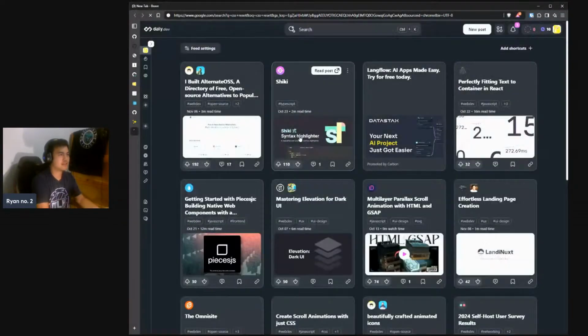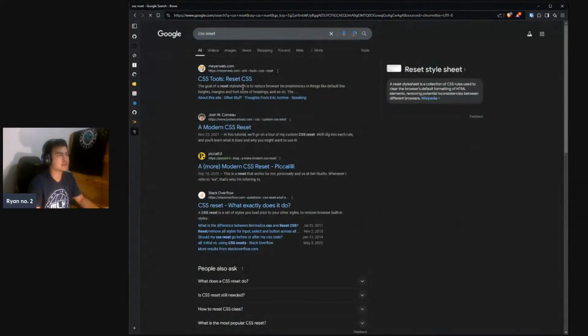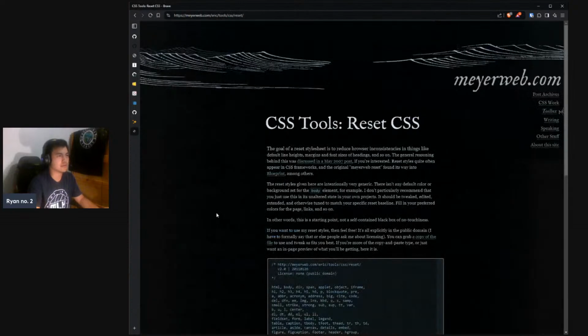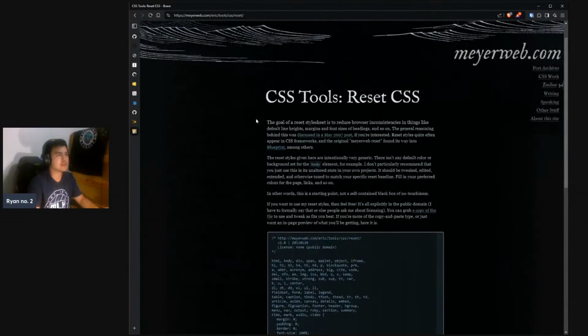A CSS reset basically just, gosh, there's a whole article on this that y'all should read, but basically different browsers implement CSS a little bit differently. And so they have a lot of default things where if you don't specifically set it up, then it's going to say, "Oh, hey, this is what I'm going to do right now."